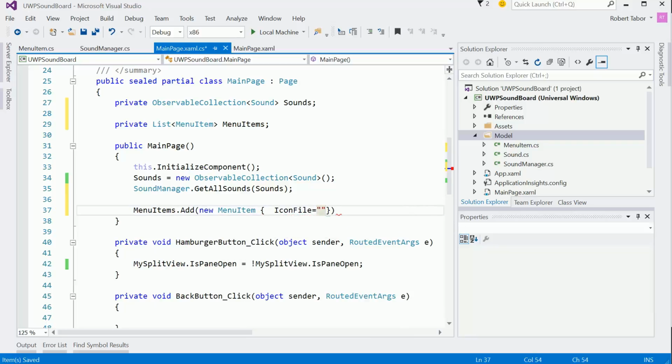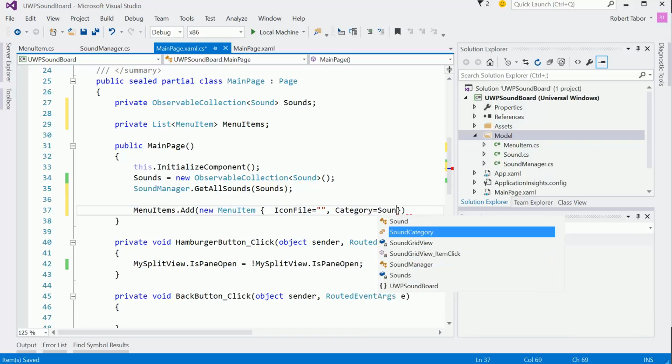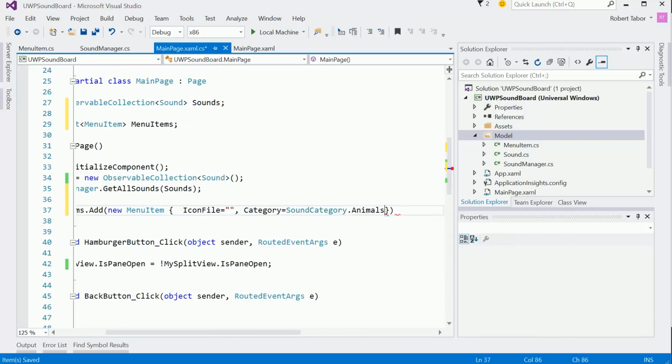So we'll set that, and then we'll set the category equal to sound category dot whatever.